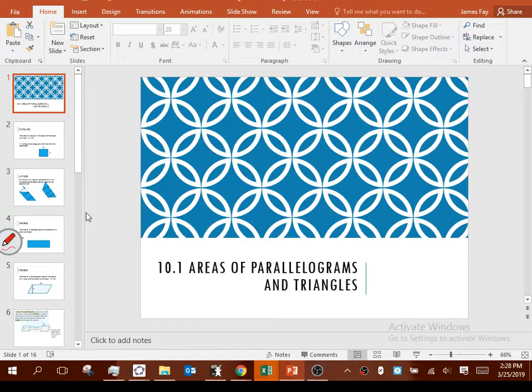Start chapter 10 today. Chapter 10 is all about areas. Chapter 11 is all about taking those area formulas that we learned here and transferring them to volumes. So what we learn here is ultimately the foundation for 2 chapters.